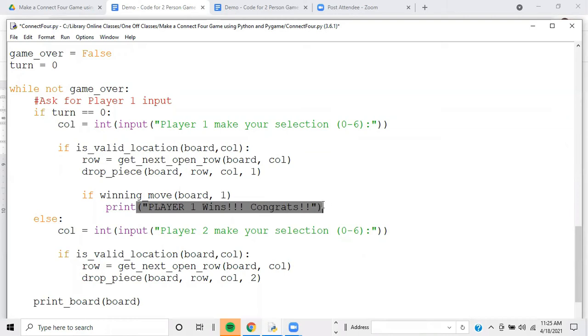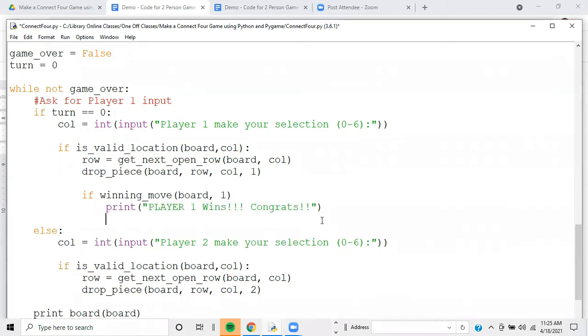And I also want to have the game end. So remember in the beginning of the program, we're doing this while loop right up here. We had set the game_over variable to false. We're doing this while not game_over.